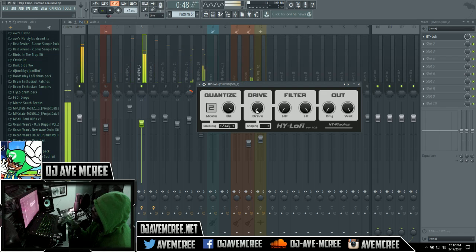So we're going to raise it, and there you get it. That's a good representation of what distortion does. Distortion, not 100% of the time, is going to make things louder, as it will reshape that waveform so you hear a different kind of tone out of your 808s.